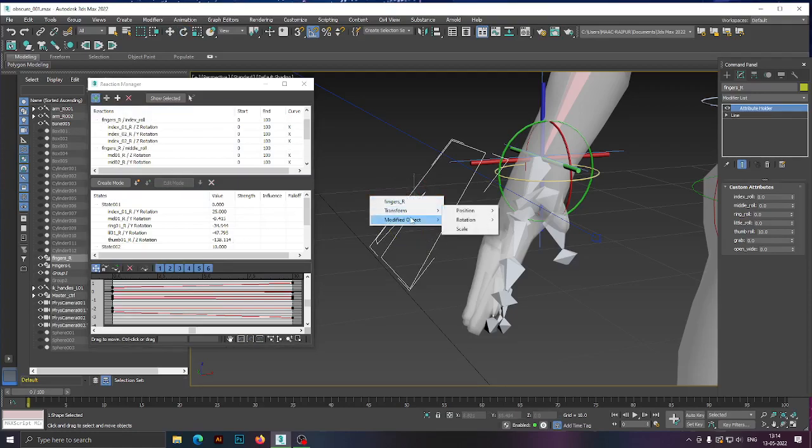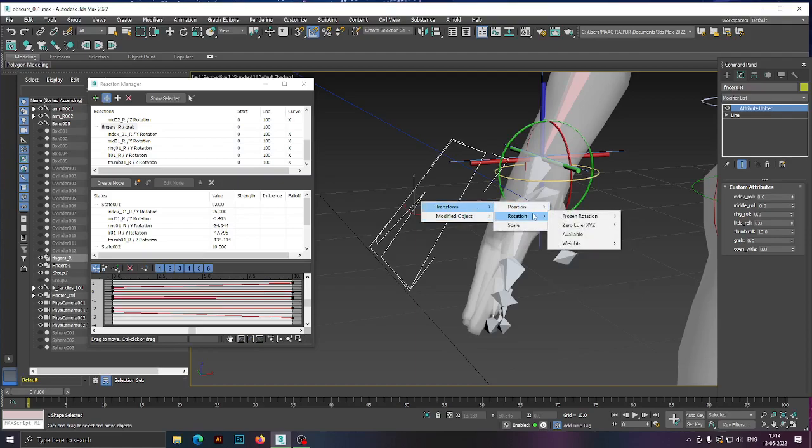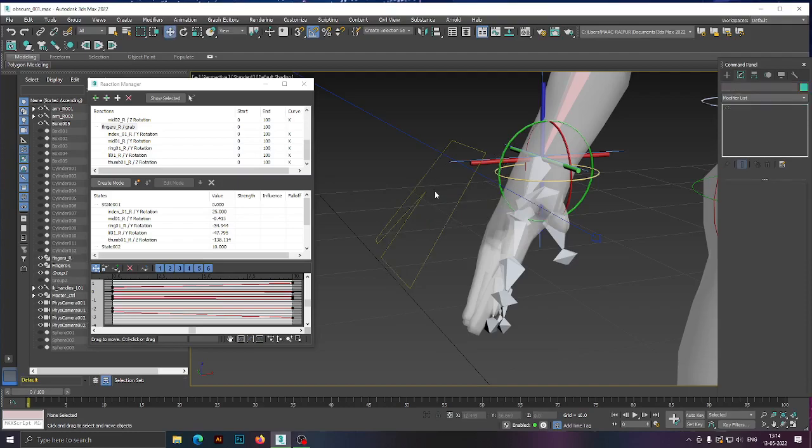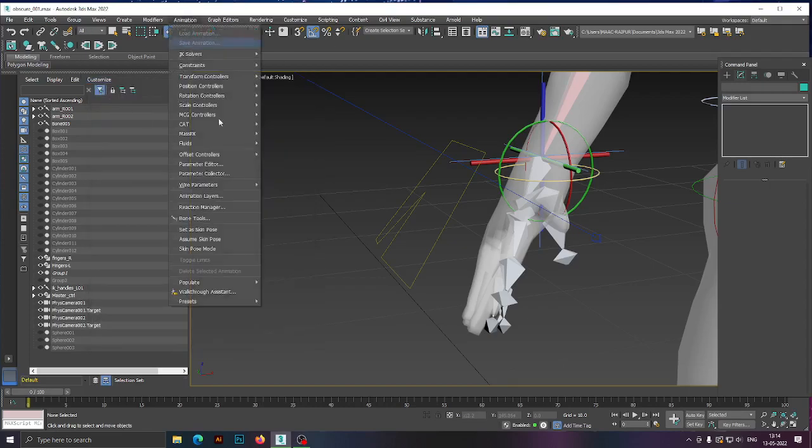We'll have to select modified attribute, custom attribute, go to grab, then it's there, right? Then select this, transform rotation over here. As you can see, we are not getting any other values over here. So from here I think it is not possible. To control that, we can go for the parameter editor.